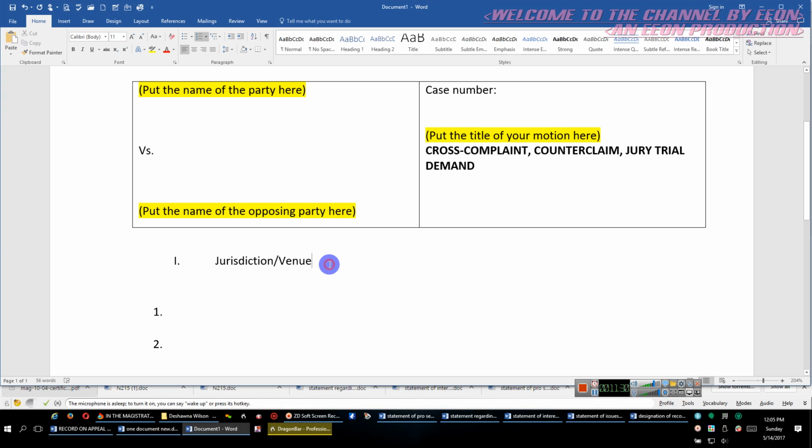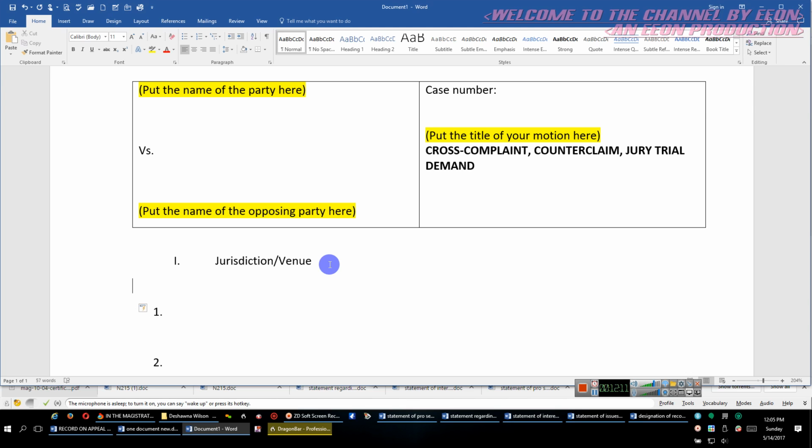Now to show you what I did, the first thing I did was hit the enter button, which brought me down one. I go back once, back twice, and now I have to go back a third time because I don't want my number 1 to start underneath my letter I, the Roman numeral for 1. I need to go back one more time so I can start my number 1 ahead of it. Then I put the number 1, then a period, and hit the space bar. Then we hit enter again, so it drops again, then 1, period, space bar, and it brings my 1 out where I need it to be.